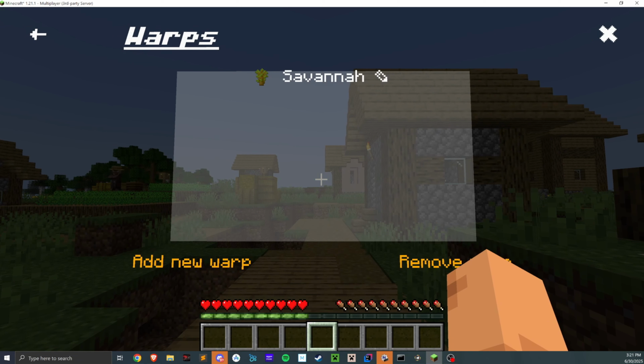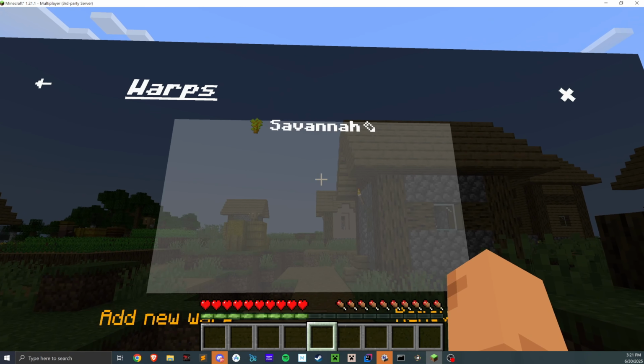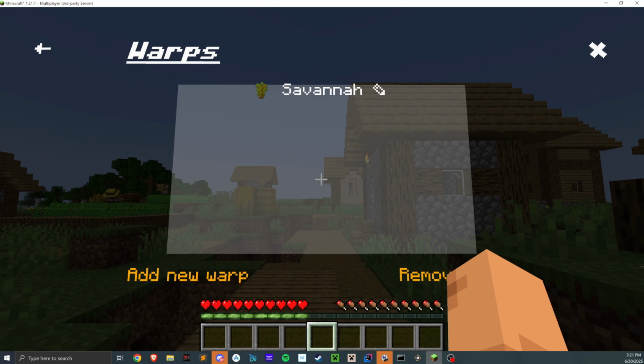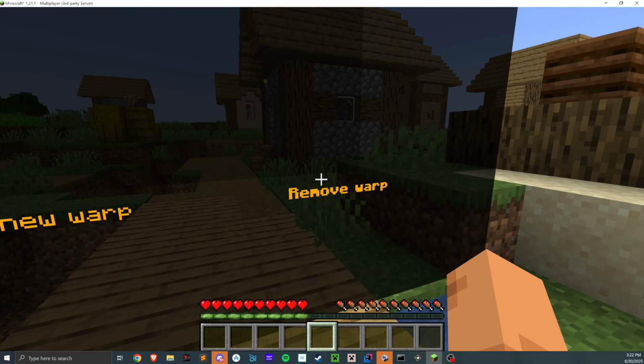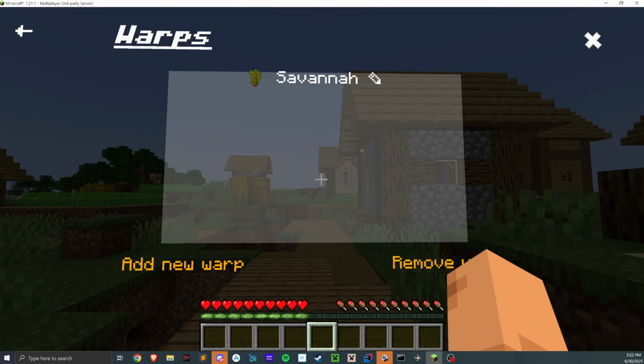The only main plugin difference here is the assumption that players will not have access to creating new warps, removing warps, or editing them. So if you are not a server operator or don't have the specific permission set, then these two buttons at the bottom will not be displayed. I'll switch over to a player view that does not have these permissions in just a second.